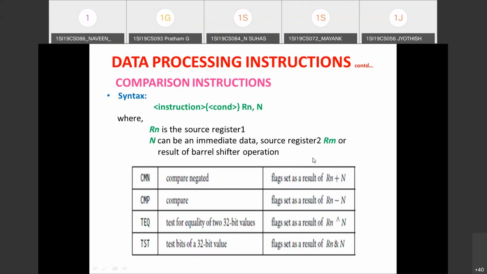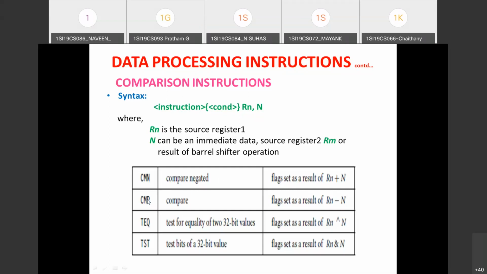Then what is the equivalent instruction to CMN? CMN instruction will perform addition and it affects the flags. Can anyone tell the equivalent ADD instruction? ADDS, yes, very good. ADDS instruction is equivalent to CMN instruction, but what is the only difference between CMN and ADDS? CMN will not store the value anywhere. Yes, very good. This is the difference you have to note. ADD instruction, after performing addition, the result will be stored in the destination register. Whereas CMN performs the addition of the two operands and, based on the result, affects the flags, but it is not going to store the result in any of the registers specified in the instruction. This is what you need to know.